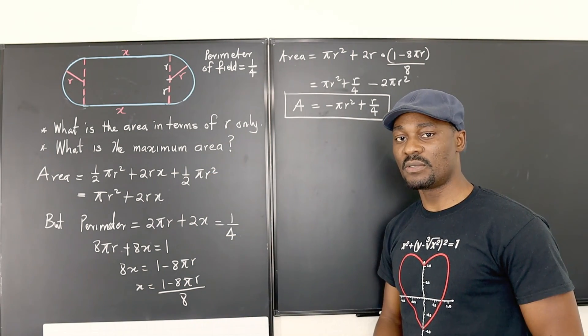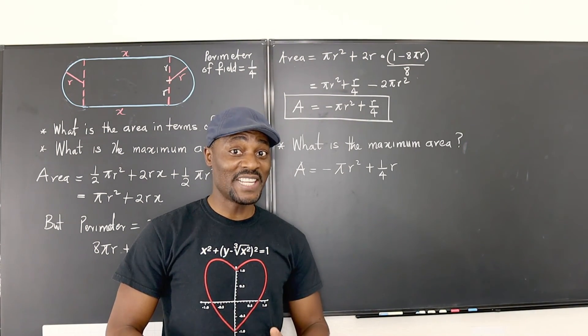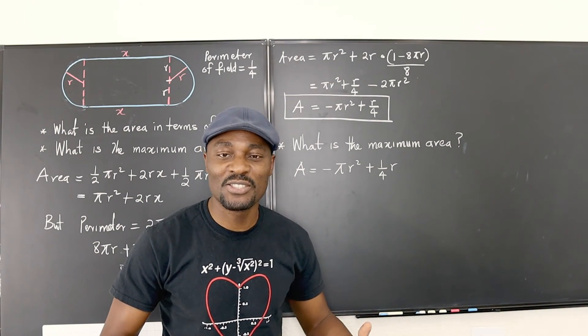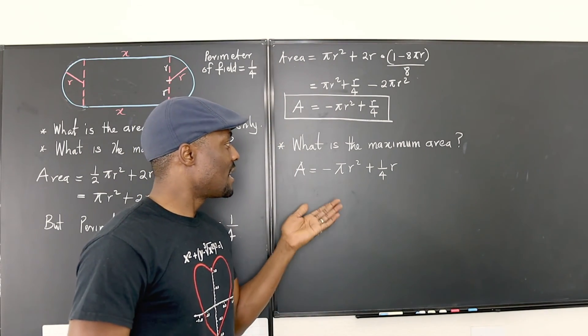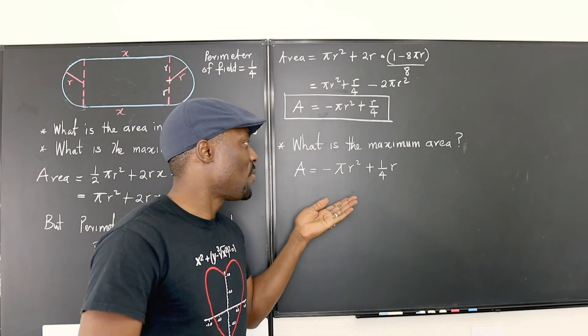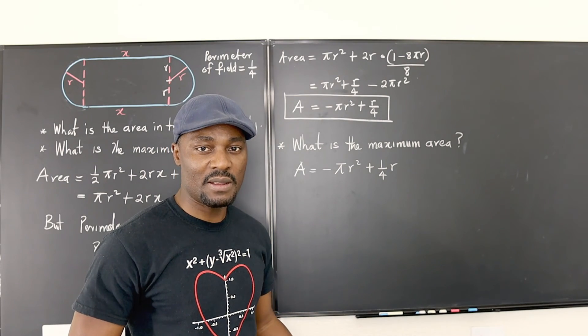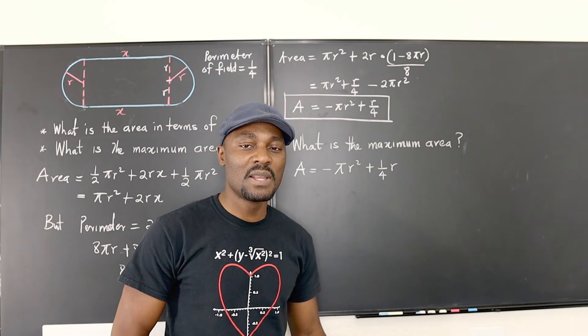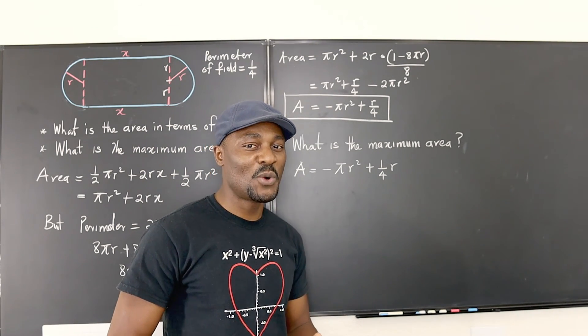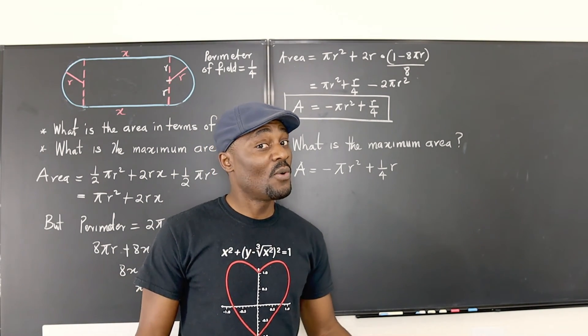Let's go to the next question. So I cheated a little because I quickly wrote this. I just wanted to save time. Let's save some time. So the second part of the question tells you to find the maximum area. Firstly, how do they know it's going to be maximum? Why are we always not talking about minimum and we're talking about maximum? Why do we always talk about maximum and not minimum?